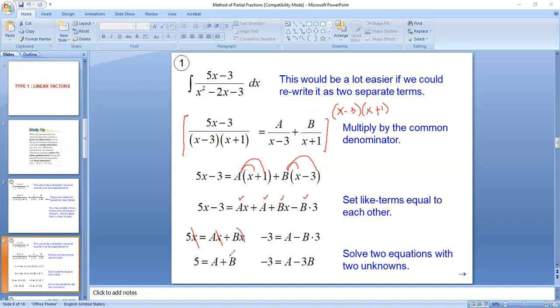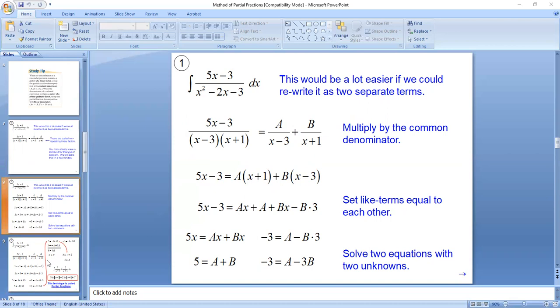You don't solve anything here because you have two unknowns. So this is your first equation. Now the second thing that you will equate are the constants. So on the left side you have minus 3, and on the right side you have A, and you have this negative 3B. Okay, they are all constants, and this is your equation 2. You have two equations with two unknowns, A and B. Using your algebra, you can find the values of A and B. So solve two equations with two unknowns. Okay, that's already your step 5. Now we proceed to the next.